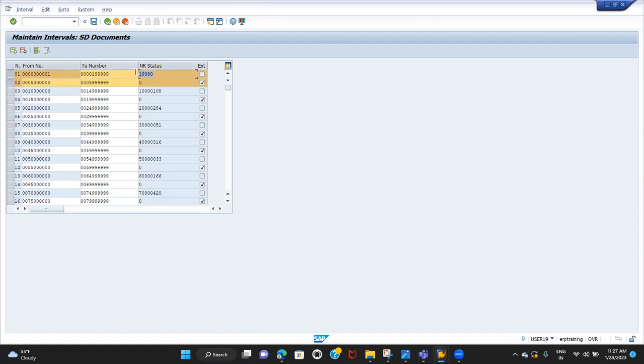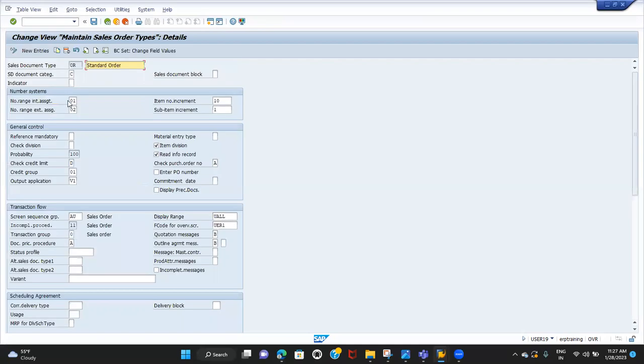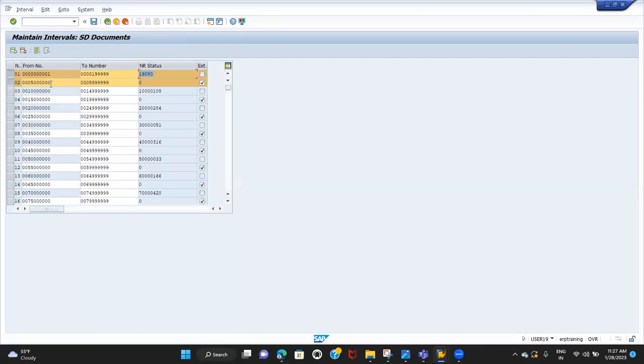That is the last number which is generated. That is the status. If I save the order, the next number will be 81. So that is the internal number range. If it is 02, that means if I remove the 01 here, I want to give the external number range for the order. So we need to enter a number between this range only, between 5 lakhs, 5 all zeros, to 5 all nines. Between this range, you need to give.